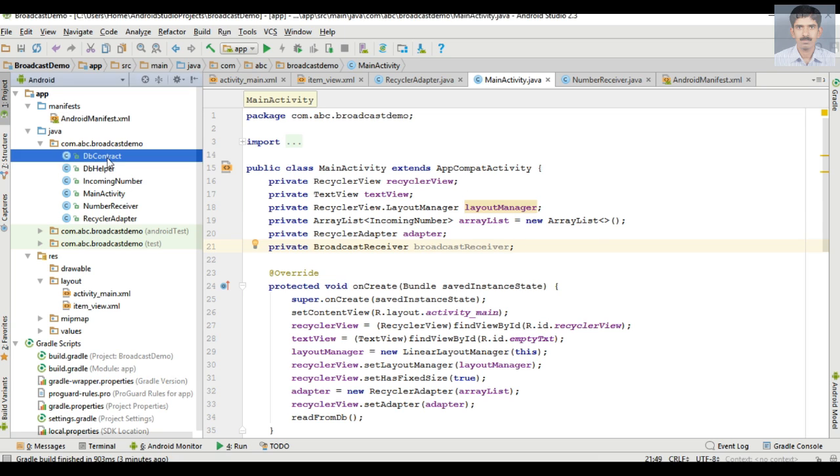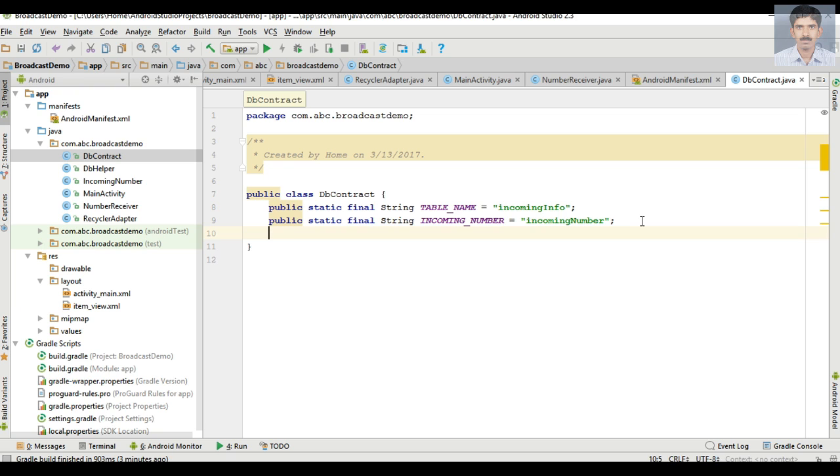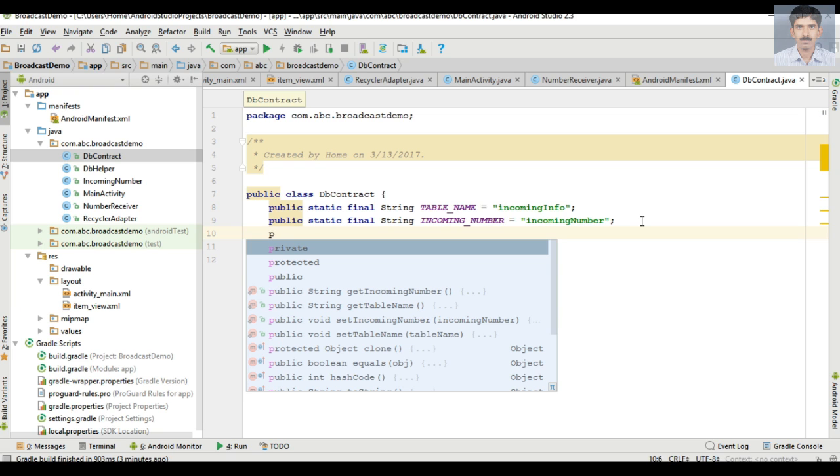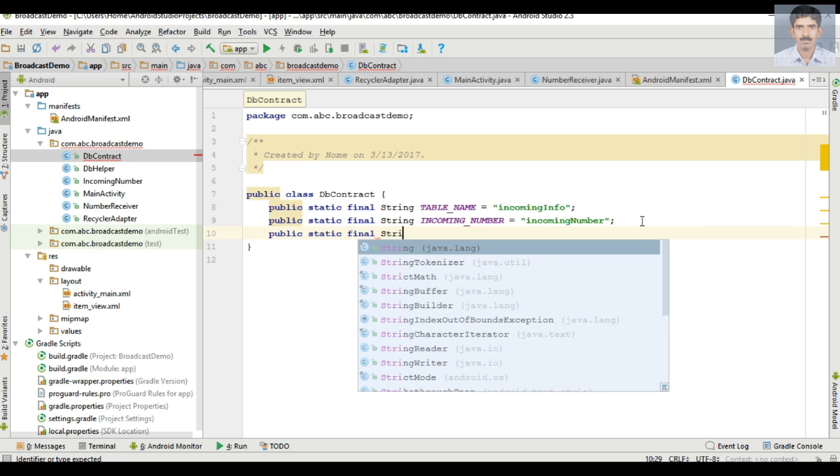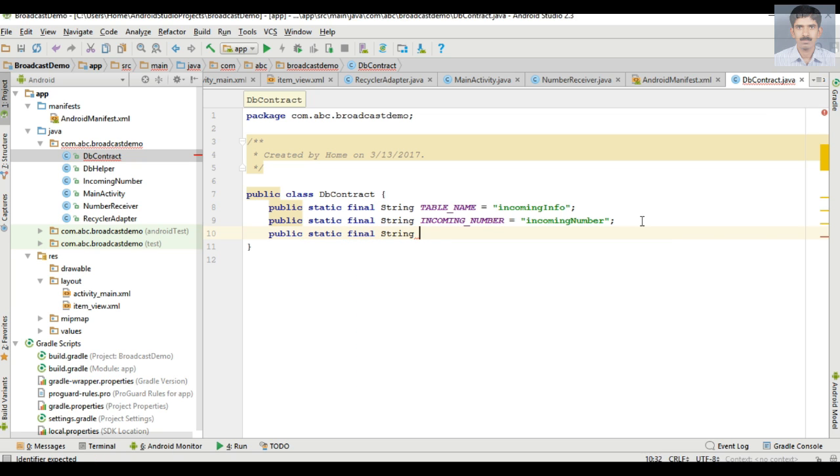So open DB contract, and here I am going to add one more variable, update UI filter, and use the application package name.